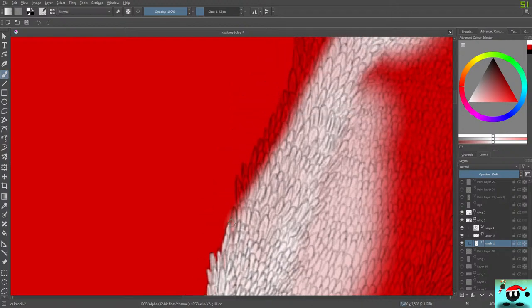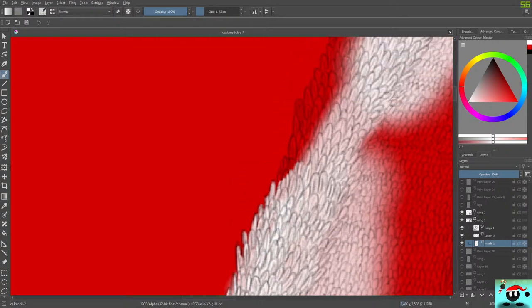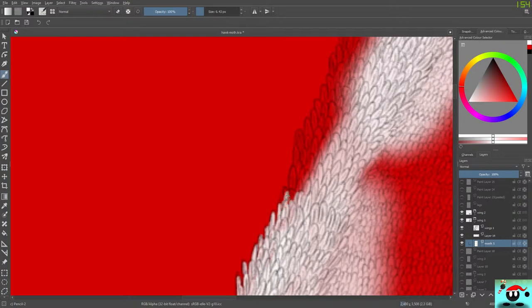Also, as you can see, it just takes a lot of time before I can get everything fixed or colored in, but this is just to get the perfect mask for the connection between both of the wings. That's why I'm doing it. I'm not doing it just for the colorization. I'm doing this to get the connection between the wings correctly. This way, the mask will prevent the wings from clipping, prevent the texture from clipping into each other. But of course, then the drawing is going to be more difficult to draw.